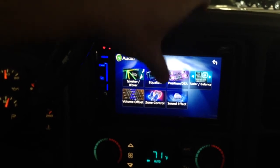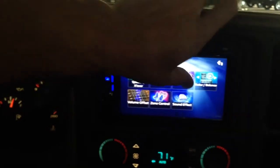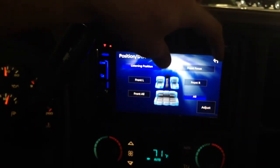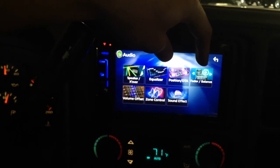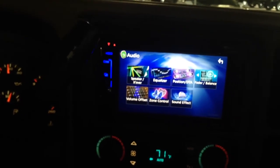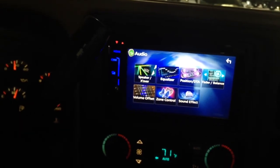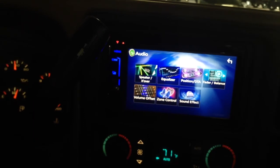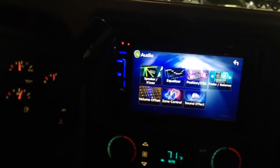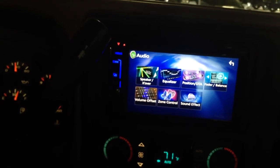The speakers definitely seem to be getting more power. No idea what the Bose amp puts out, but it definitely seems to drive the speakers better. I think this is 50 watts a channel, 4 ohm, so it's not a whole lot, but it's better than most stock systems.